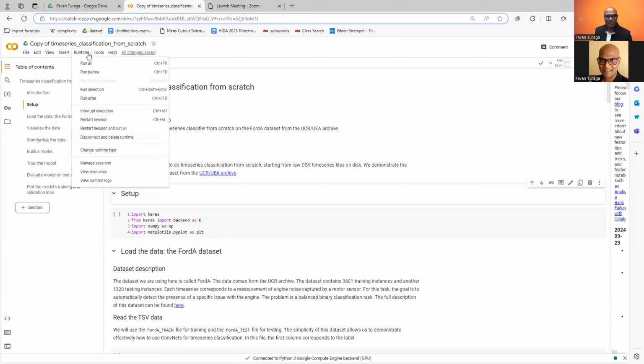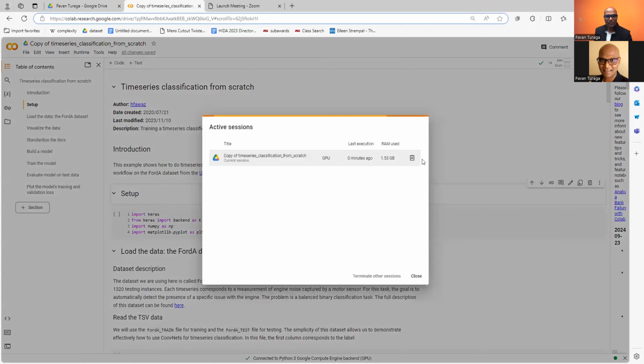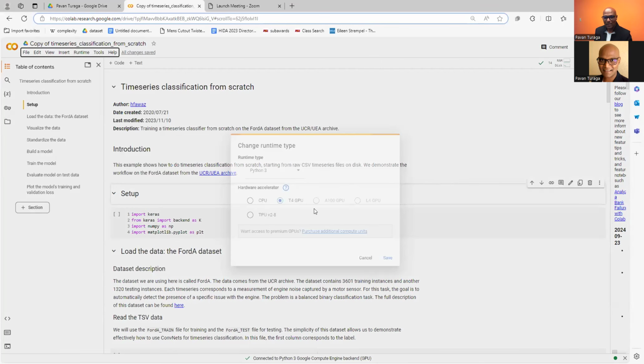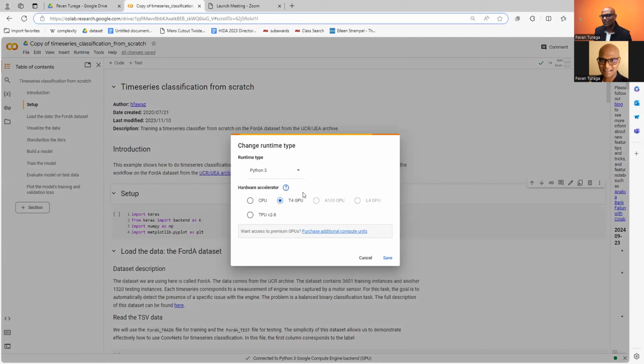One thing we want to do is go to this runtime menu, and under, okay, not manage sessions, but look at runtime and change runtime type. Make sure your GPU is selected. Now, this might look a little different if you are using ASU Gmail account or if you're using your personal Gmail account. I recommend using ASU Gmail account because that's what I've tested it with. If you go to your private Gmail account, these options may look a bit different, but choose a GPU that's available.